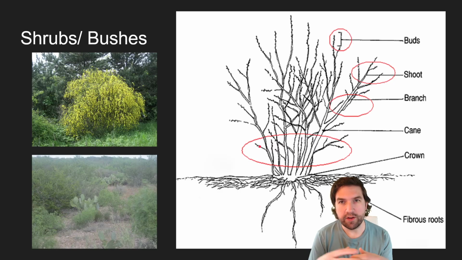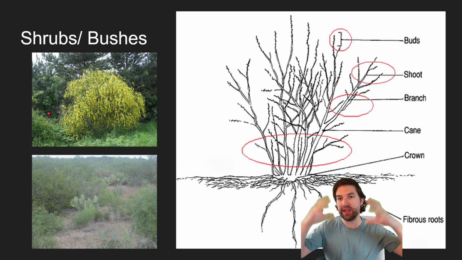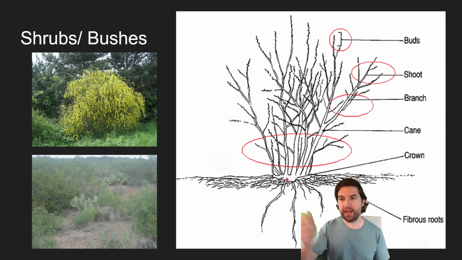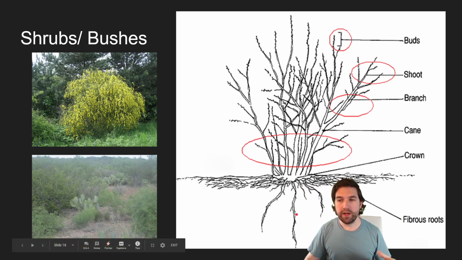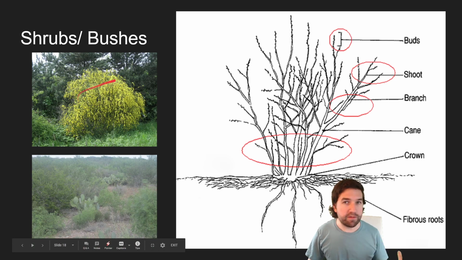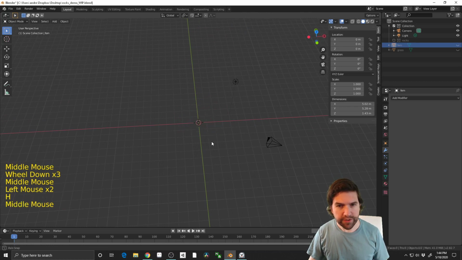Now I'm going to move on to talking a little bit about shrubs and bushes. This can be thought of as having a lot of scales to them. They're a lot like any other plant, except instead of having a long stem, they have a crown along the bottom. They tend to have their shoots jumping out from this spot in the ground, and then they have their roots going down, but their roots tend to distribute out pretty widely. Shrubs and bushes can have a lot of different sides. They can be flowering bushes, or even this kind of ground shrubbery you find in the desert. But as far as our purposes go, pretty straightforward.